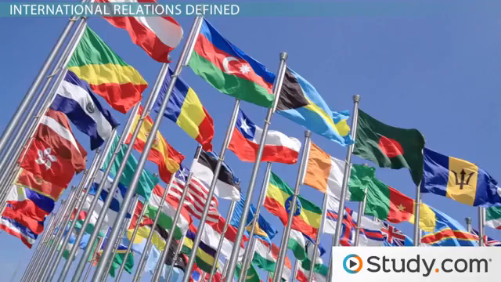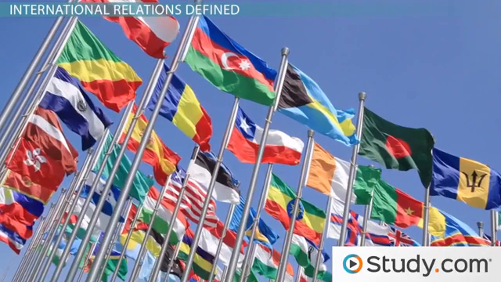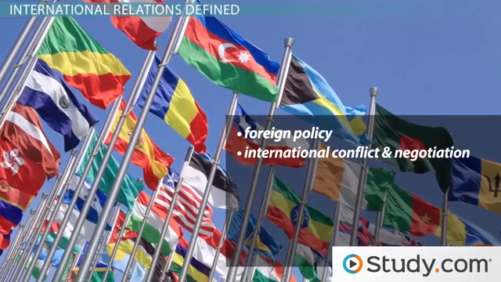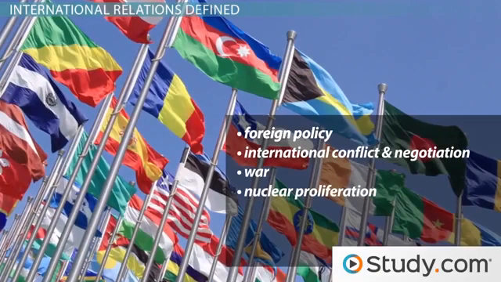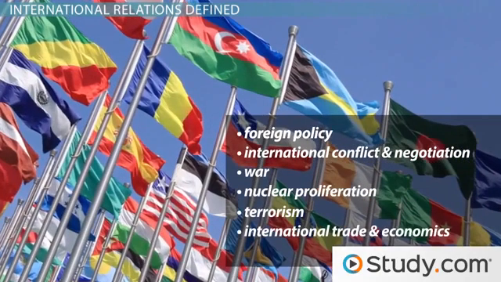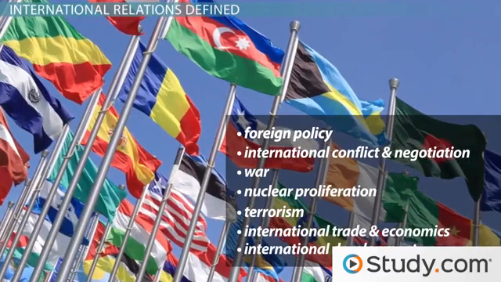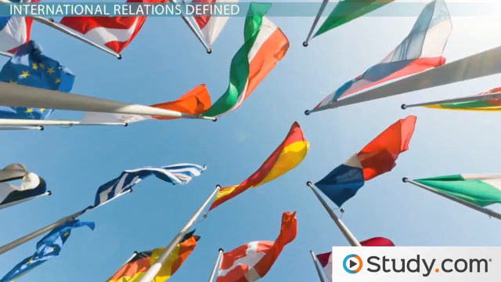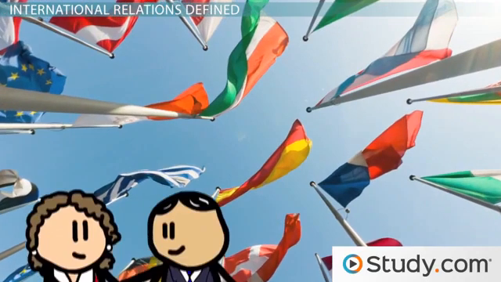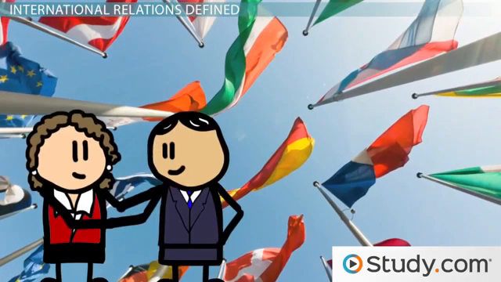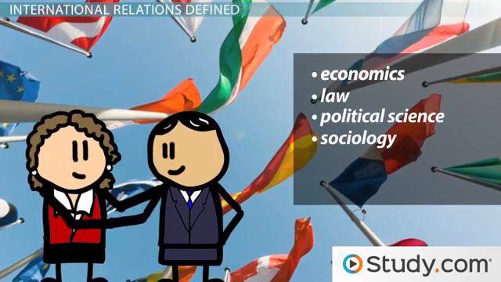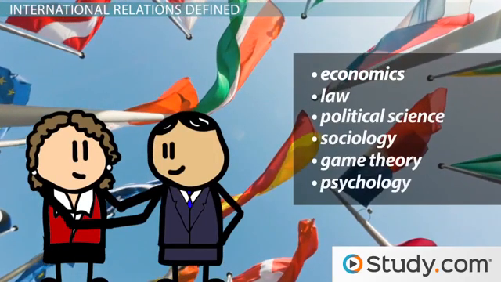International relations involves the study of such things as foreign policy, international conflict and negotiation, war, nuclear proliferation, terrorism, international trade and economics, and international development, among other subjects. As you may expect, international relations' broad scope requires an interdisciplinary approach drawing upon the fields of economics, law, political science, sociology, game theory, and even psychology.